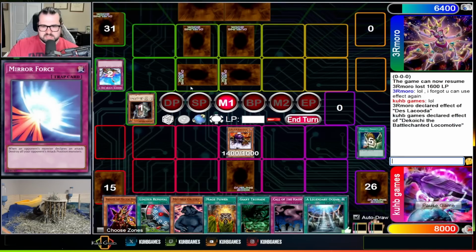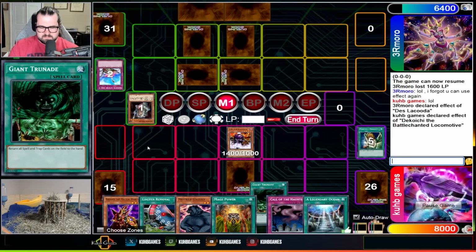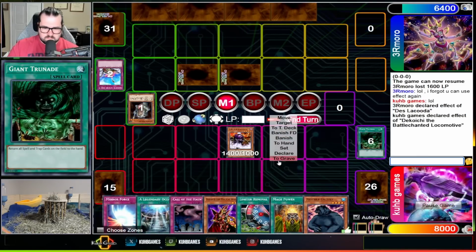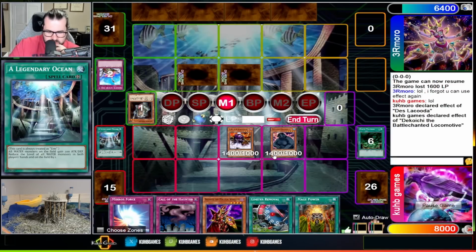Could Trunade and try to just clear both monsters. I don't hate that, honestly. Grab the tempo back here. Sure. Let's Giant Trunade. This lets us get down Mother Grizzly. We can hopefully take out both of the monsters. And that way, we're not fishing to try to hit the Gravity Bind. And then summon out the Mama Bear. I guess, is there any reason to buff it? Yeah, we can play the Ocean. I think that's fine.